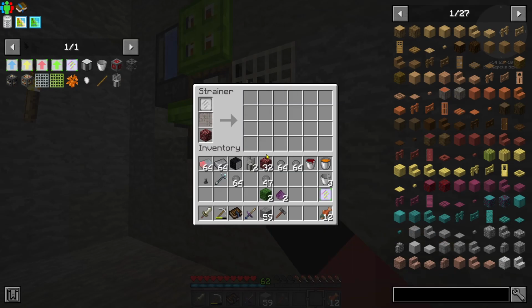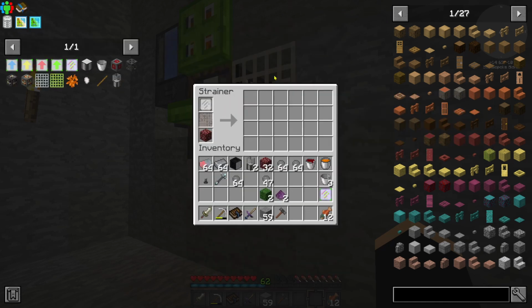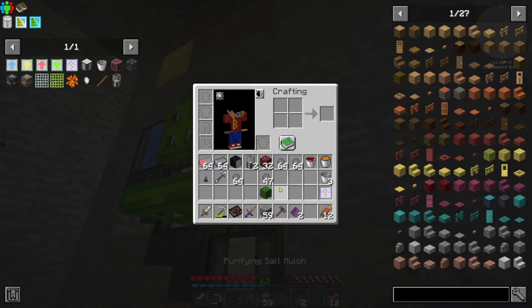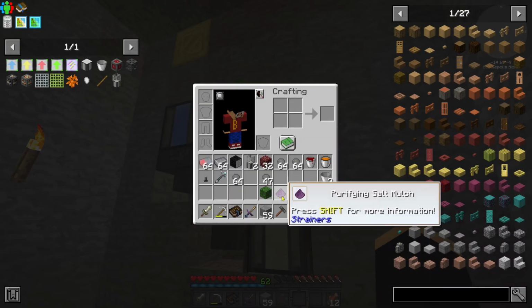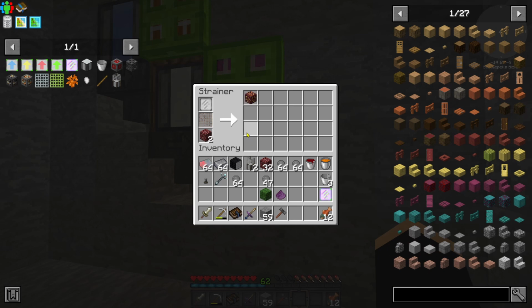Yeah, I'm pretty sure that this... Yeah, we take the netherrack, and to make the nether gold ore, we need purified water. So that's the reason why I have these on me, to make the purified water. So remember, that's purifying salt, mulch and a block of mulch, and then just right click the salt on. And then that will make the nether gold.